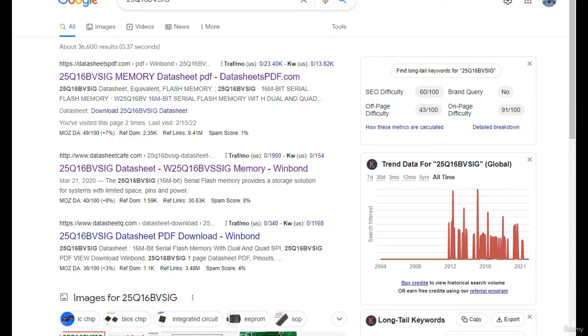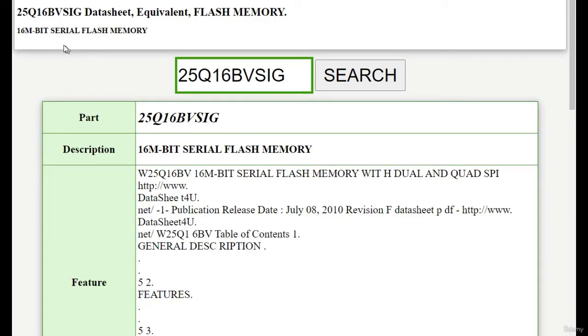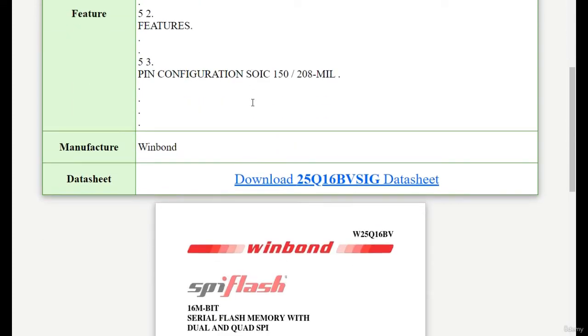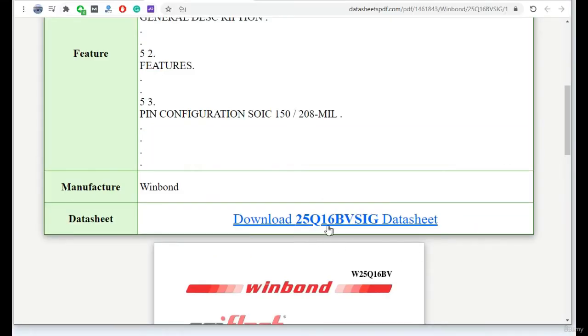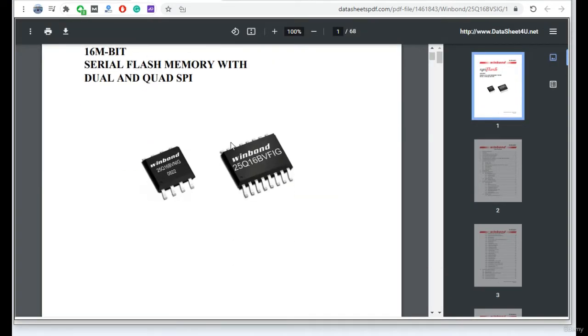Here we have the datasheet of this BIOS reference. This is a 16 megabit serial flash memory. Here we can download the datasheet. I can just press this link and the download will start. This is the manual for this BIOS.